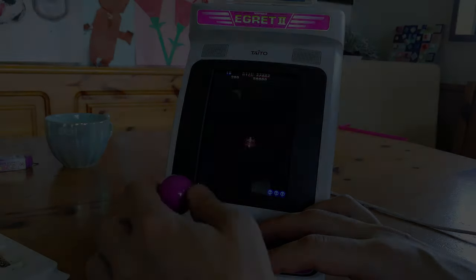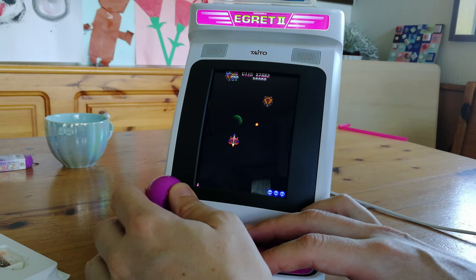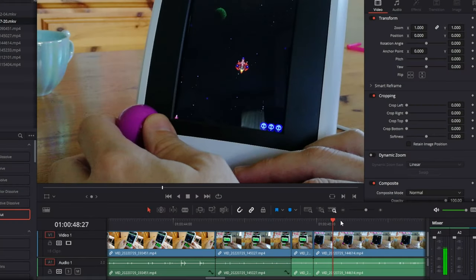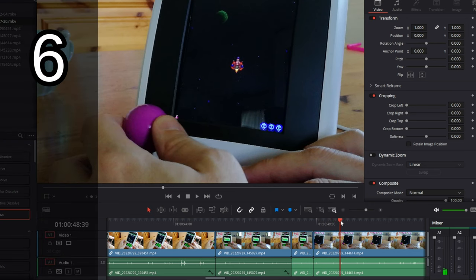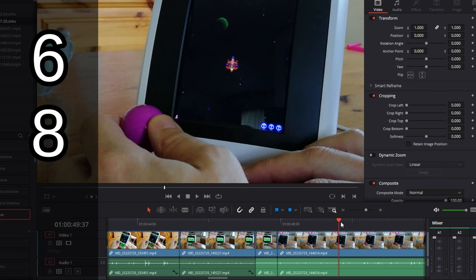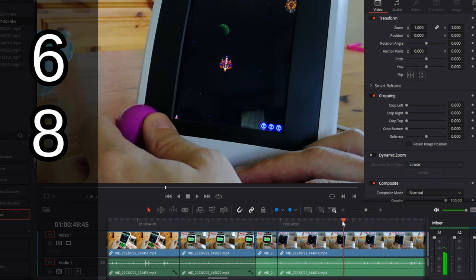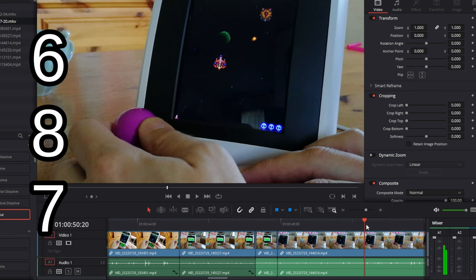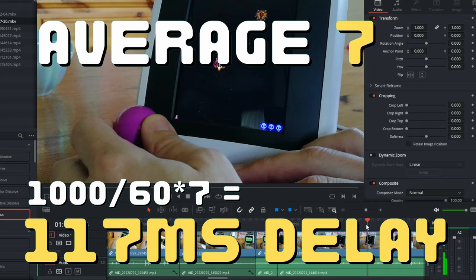So let's now move on to the Taito Egret II Mini. This is the main competition of the Mini V, and we can use the same game. Let's find the first click. 1, 2, 3, 4, 5, 6. At 117 milliseconds of delay, it is quicker than the Mini V, but slightly inconsistent.